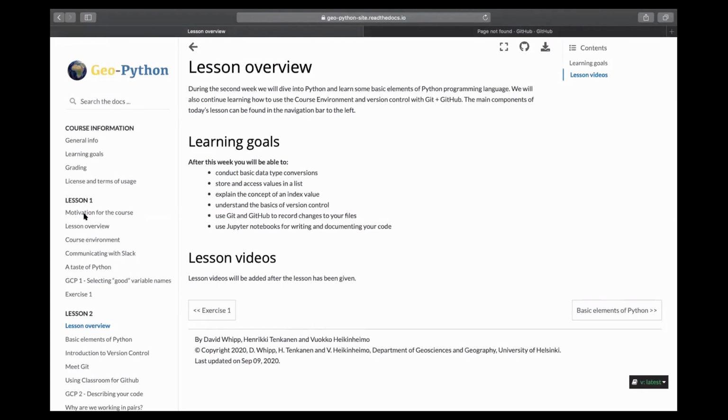Vuoko, I don't know if you have anything else you'd like to add? Yeah, no, nothing, just to remind you what the topic of today was: lists, indices, Git, GitHub. And those you will be practicing in the exercise together with your coding buddy, which we will let you know later on how we grouped you via Slack. So by tomorrow's exercise sessions, you will know how this pair programming will be organized.